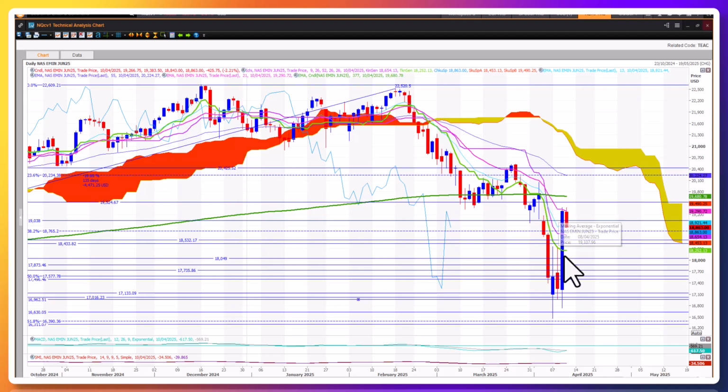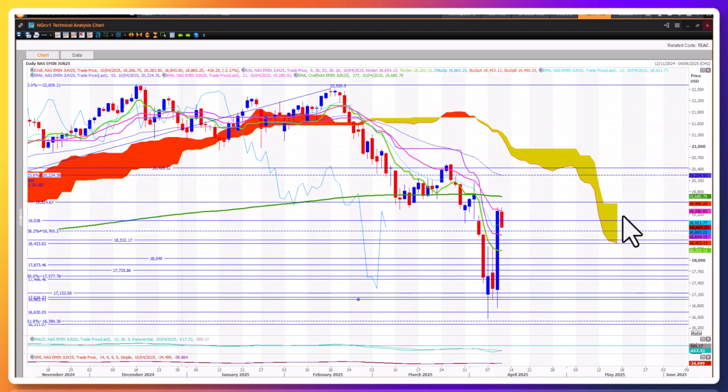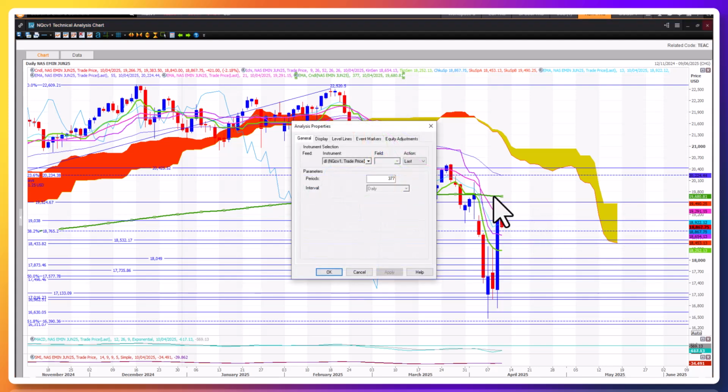Strong rebound rally, broke through the standard line of the cloud and the turning line of the cloud there, and now we're very close to the upside resistance zone at the top end of the front end of the cloud. So this is a new resistance zone to keep an eye on, as well as the 377 exponential moving average. That's the next upside resistance target in this rally.